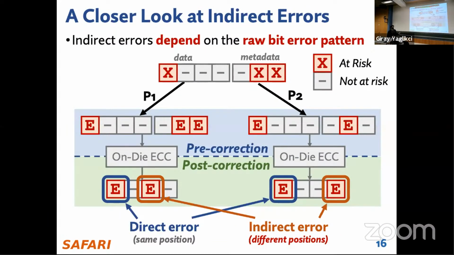Yes. So I haven't seen these systematic encodings before. So it's not just pictorial here that you show direct errors stay in the same position. This is actually happening in truth, because I don't think it's standard for other error correcting codes, right? Right, so it's a design choice. You can choose to use the systematic encoding, in which case you get this correspondence where if there was an error at any of these positions, you would observe the same error here, unless on-die ECC happened to correct the error. But you absolutely do not need to use this type of encoding. You could just have some function of all 7 bits to create something else that doesn't correspond.